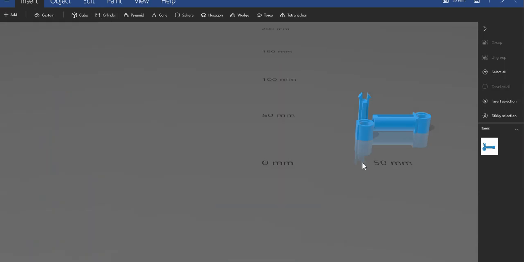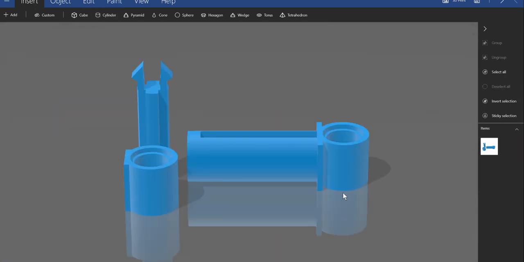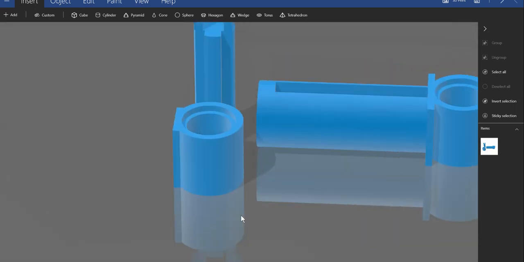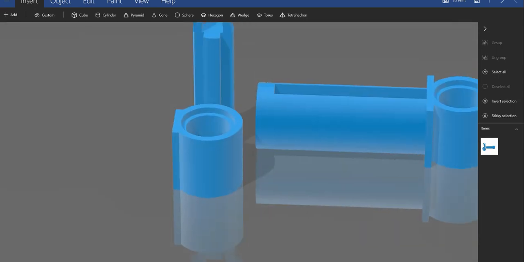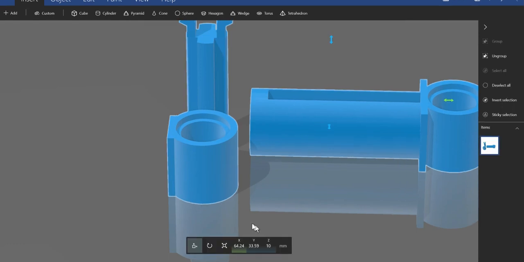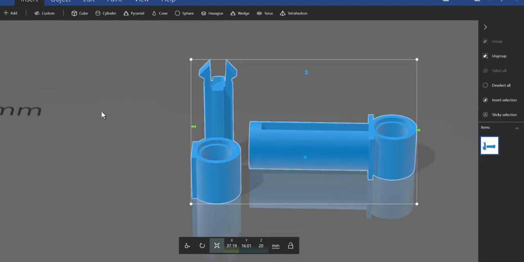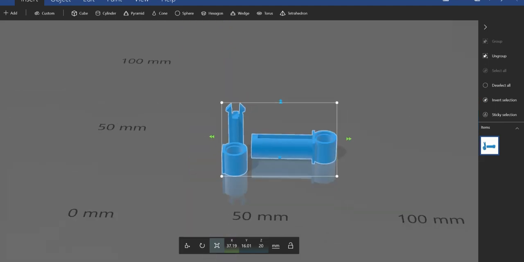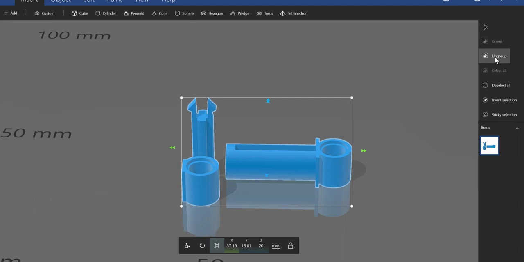So most of the time, one brick size is 8 millimeters by 8 millimeters. How you change the size of an object is you can go here and you can change the size. I currently have them all in one group because when you don't have them all in one group, when you export it into a G code, it bugs out sometimes. So basically, here, but I'm going to ungroup for now.